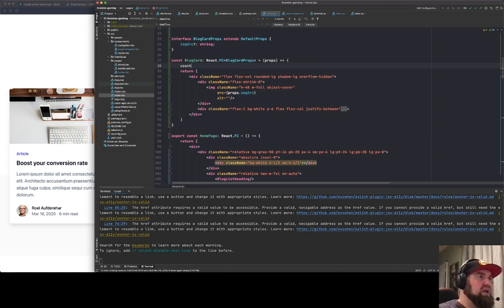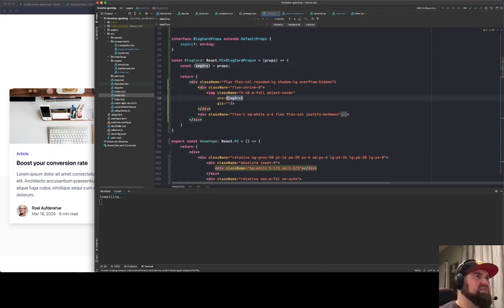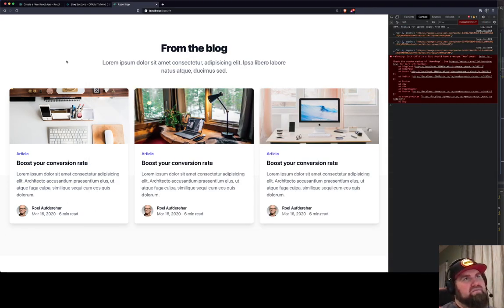So we can call const, an object, and I can call imageSource, and then set that equal to props. I can put my semicolon there because I like that. And if we go here, now we can just drop this to imageSource. Boom. Bob's your uncle.